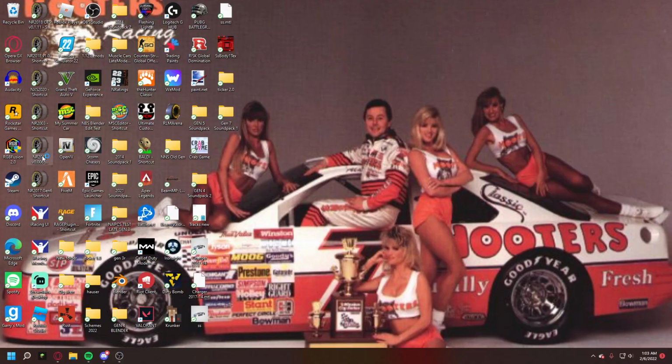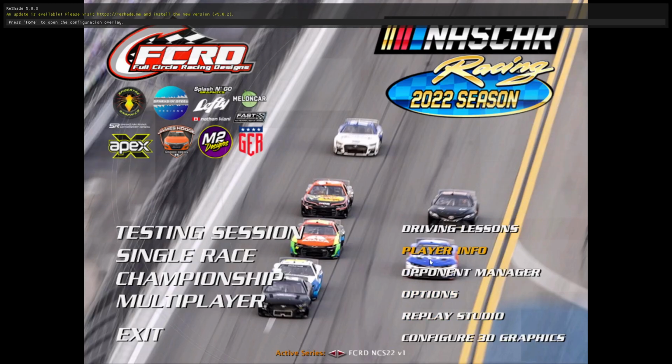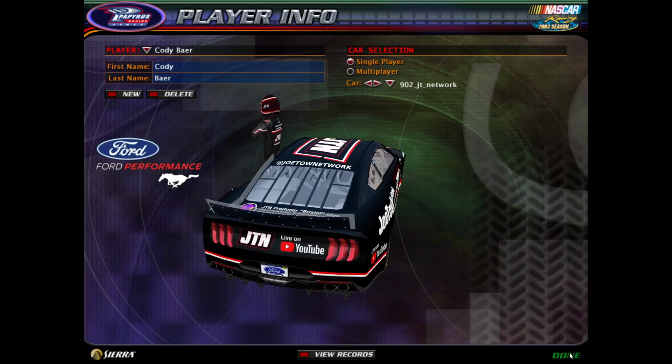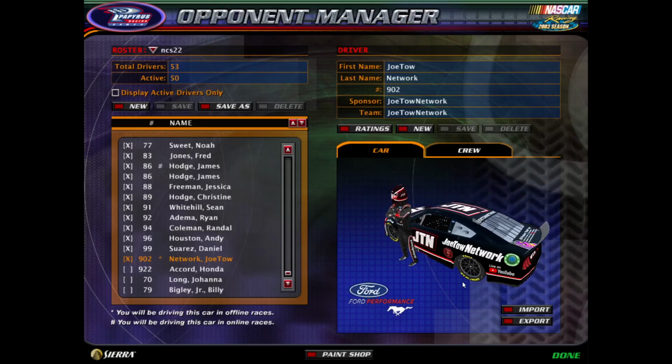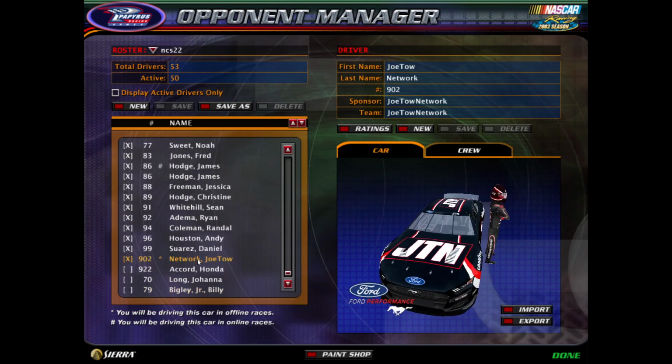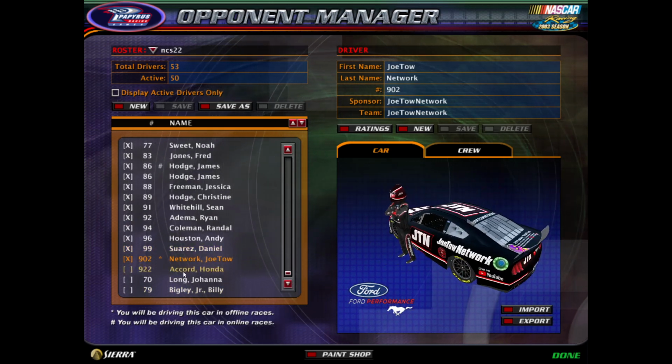Now I'm going to go into the game here. Make sure your mod is selected. Go to player info. Actually no, you gotta go to opponent manager. Go to whatever car is not being used. So this is the one I use.